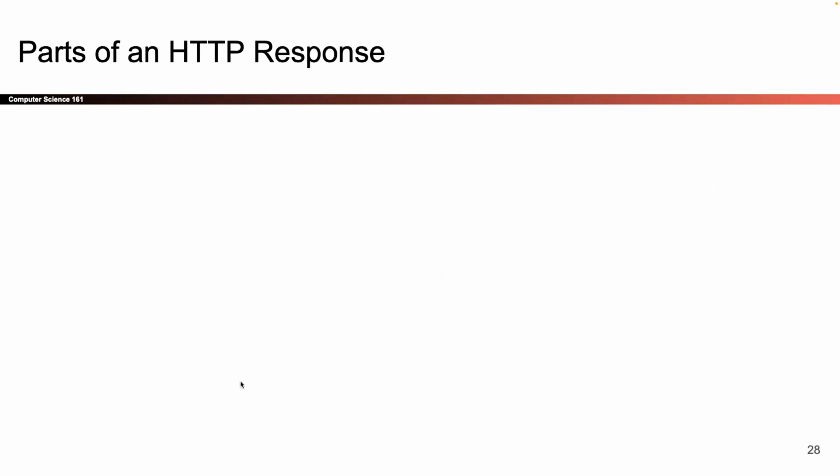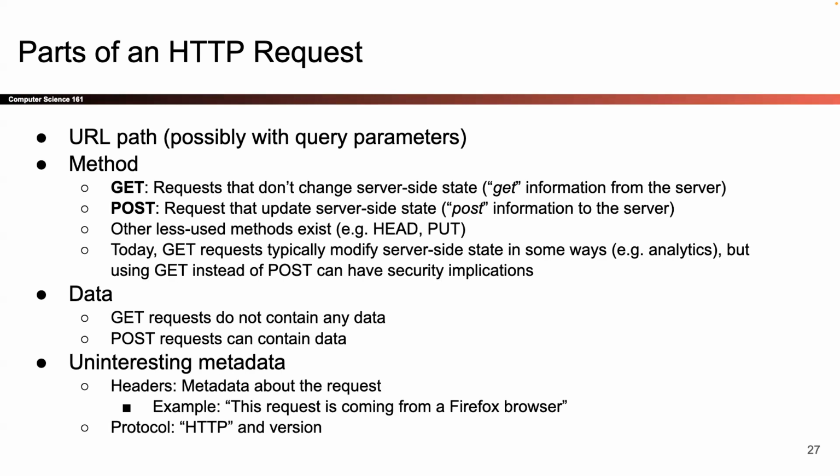Okay. Anyway, that was all the request. So that was how you bundle in all the data to send it over to the server in a way that the server understands. You fill out this really specific form with all these specific fields so that the server understands what you're sending.